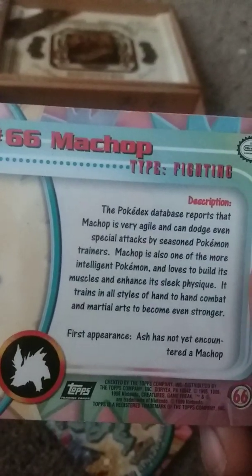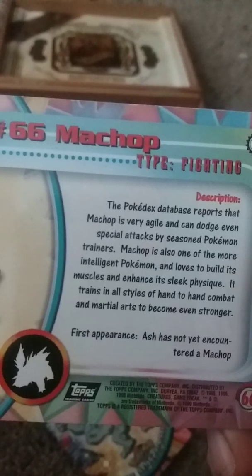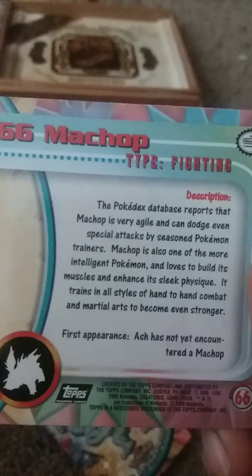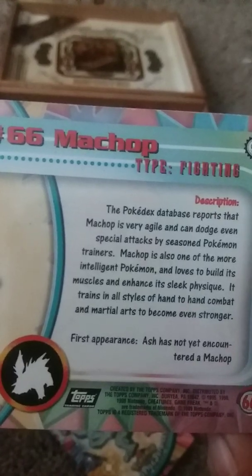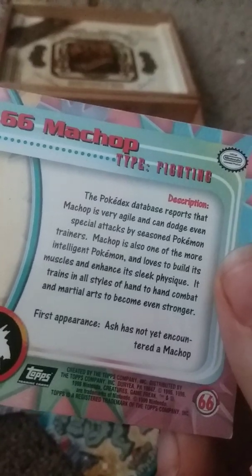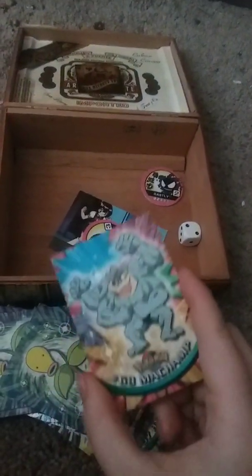Machop. The Pokedex database reports that Machop is very agile and can dodge even special attacks by seasoned Pokemon trainers. Machop is also one of the more intelligent Pokemon and loves to build its muscles and enhance its sleek physique. It trains in all styles of hand-to-hand combat and martial arts to become even stronger. And Ash had not yet encountered a Machop in the anime. Who's that Pokemon? It's Nidorino.